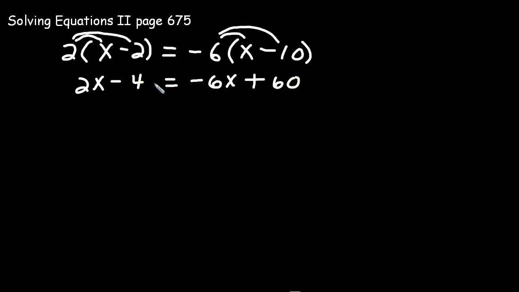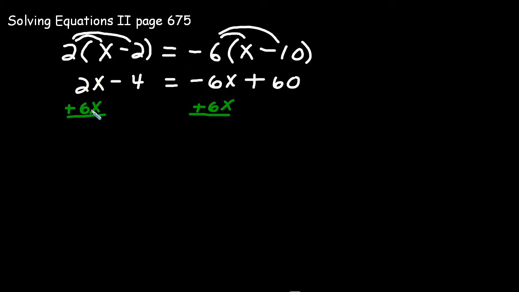Okay, so now we've removed the parentheses. What we want to do is get our variables on one side and our number on the other side. And so we've got a 2x on one side and we've got a negative 6x on the other side. We just like to have x on one side. And so let's say we want to get rid of this negative 6x. What's the opposite of minus 6x? Well, we always do the opposite. We want to add 6x. What you do to one side, you must also do to the other side. So if we add 6x to each side, that will give us our x's on just one side.